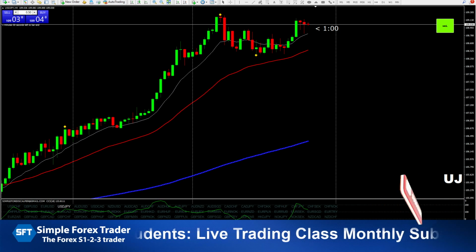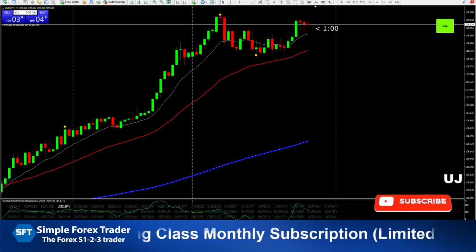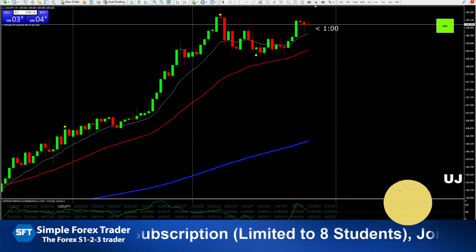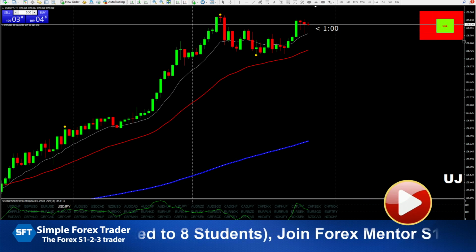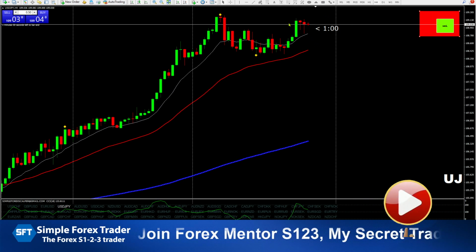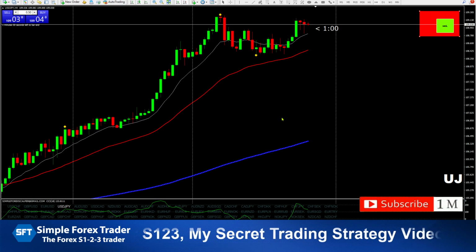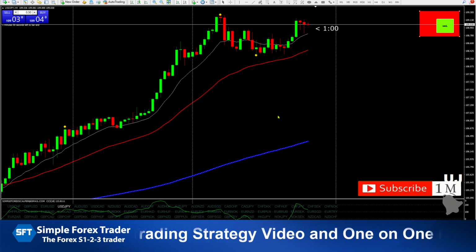Okay, as you can see here, we've got a nice setup. In this case, we've got a nice 1, 2, 3 setup here, by using the wave calculator to give us a nice exit target and also an entry target as well, to make it easier for us, nice and simple.